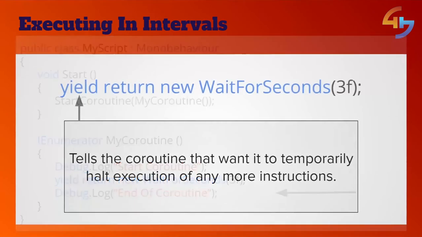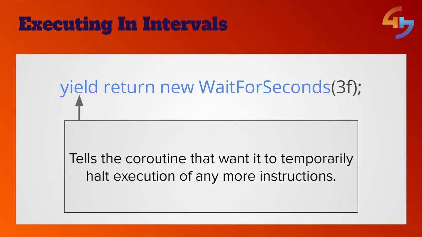Now let's break down that line of code that actually told our function to wait to understand it a little bit better. Now the first word we see is yield. Yield is a special keyword that only works inside of these coroutines that have been declared with the IEnumerator type. Now, like I mentioned at the beginning, we're not going to go too deep into understanding how some of this works, including this new keyword. All you need to know is that by writing yield, you're saying to your function, hey, I'm about to tell you to pause what you're doing for a certain amount of time. If it helps, imagine you're telling your function to yield or give up control and let Unity continue in the background without it for a while.